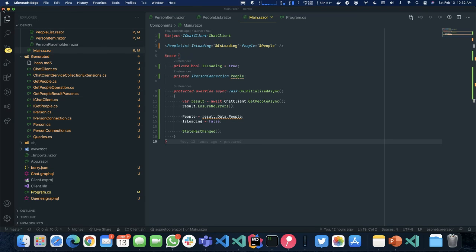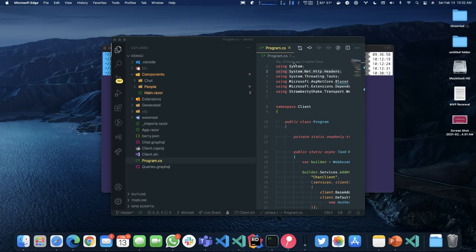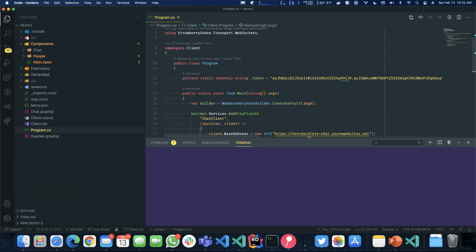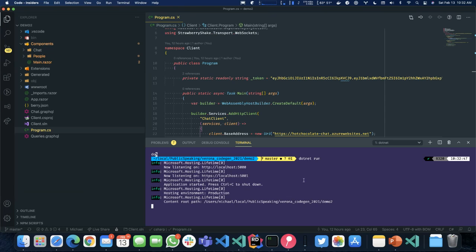Okay, let's move on to the second demo, because the second demo is actually the first demo put together. Just run this and then I show you what it should look like. So I'm running this. It might be my token. If this breaks the same way, then it is my token. Yeah, it is my token. Let me just grab a new token.